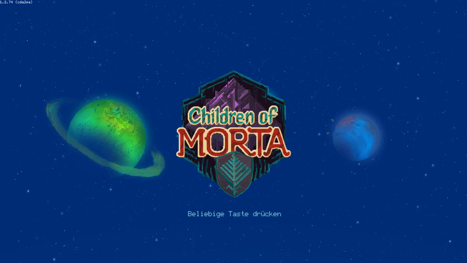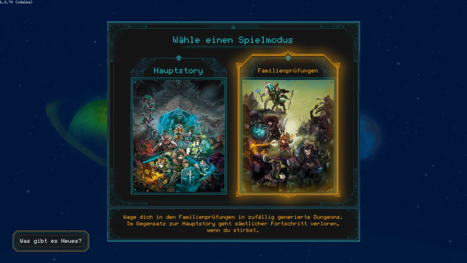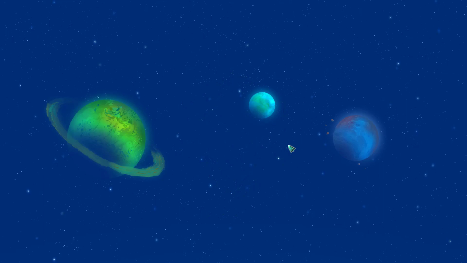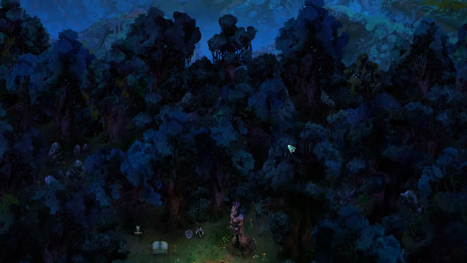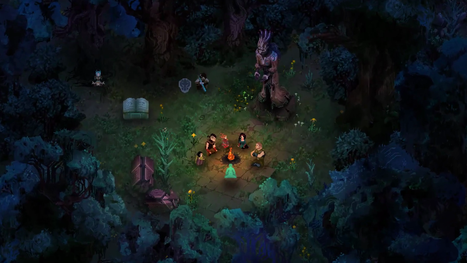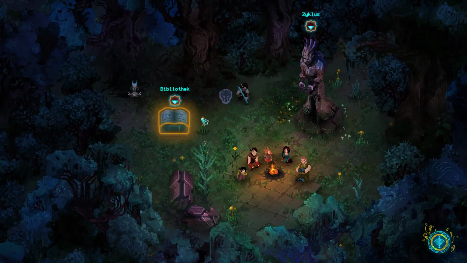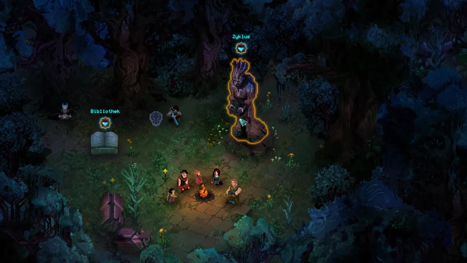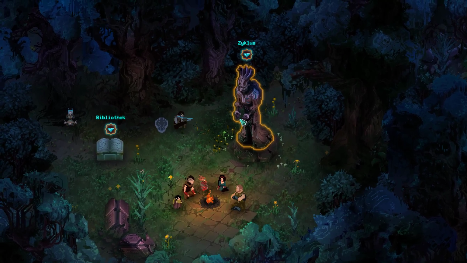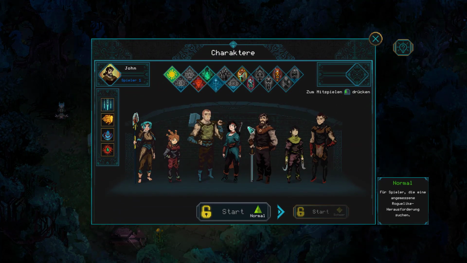Hello, I wanted to make another episode about Children of Morta, since the game has a second mode, Family Trials, which is more classic in terms of the roguelike experience. Here you start out with all the skills of your family members, but they are at level 1 and they are pretty weak. Also, you don't skill them in the classical style, you get an upgrade every level up and you can choose out of 3.